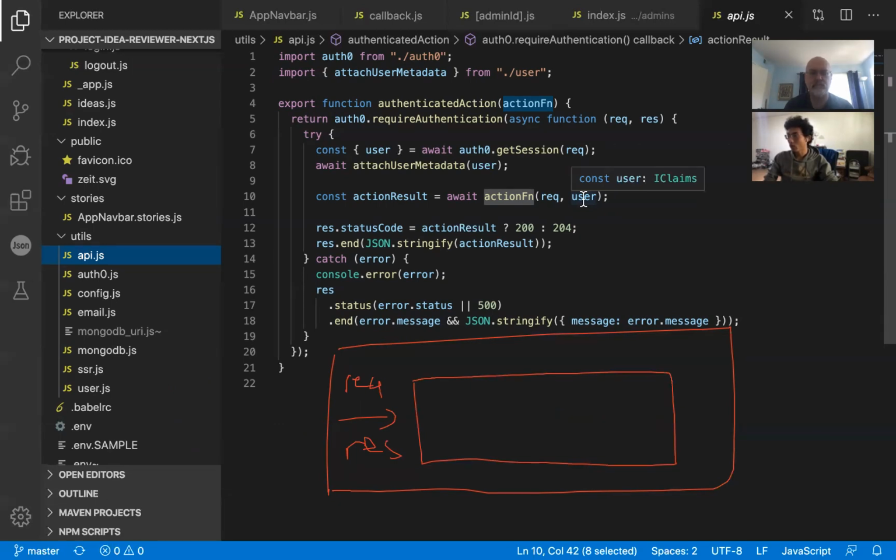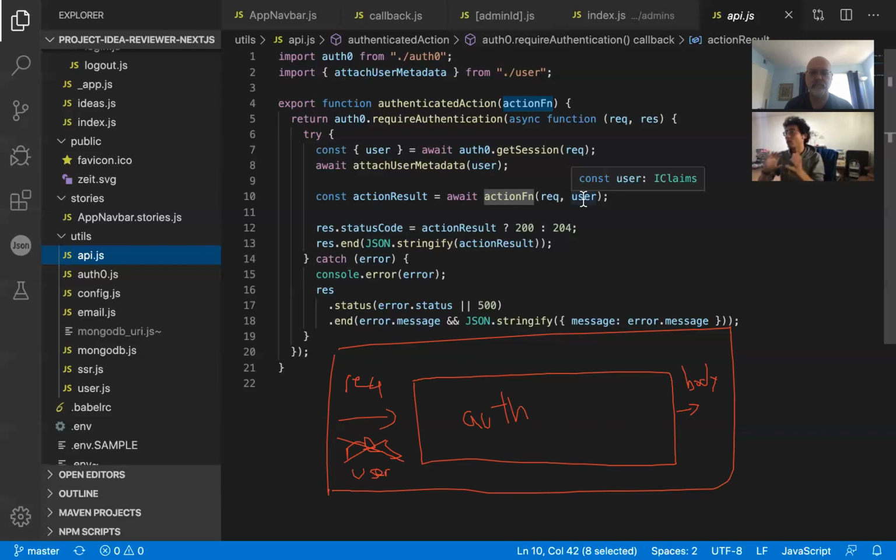It's going to return the body of the response, should it have one. And this is actually the fundamental difference. And actually, I should say, it gives in a request and a user to authenticated action. I'll just call this auth here.